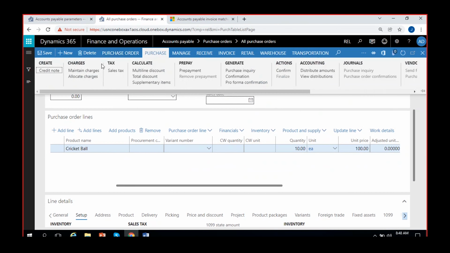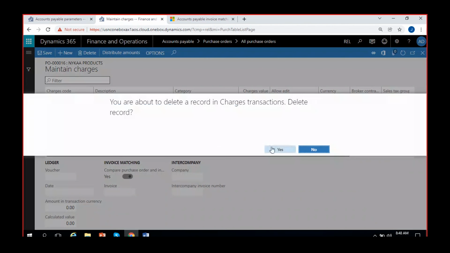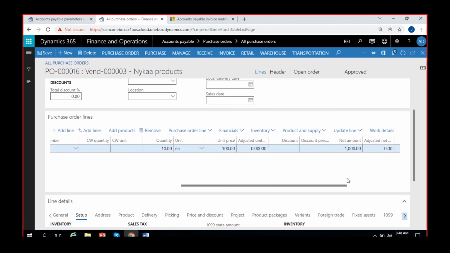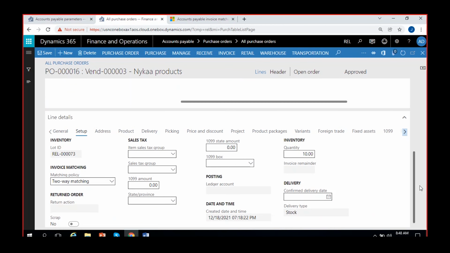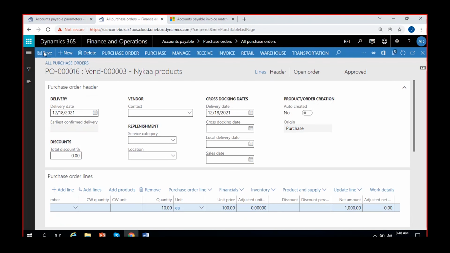Now I'll go to the maintain charges option and change this charge. I'll give something like transport charges with an amount of 100, let's say. This is a 1,000 amount, as you can see here, and the matching policy is two-way matching as we have set up, automatically taken from the parameters page. Then I can click save and confirm the order.